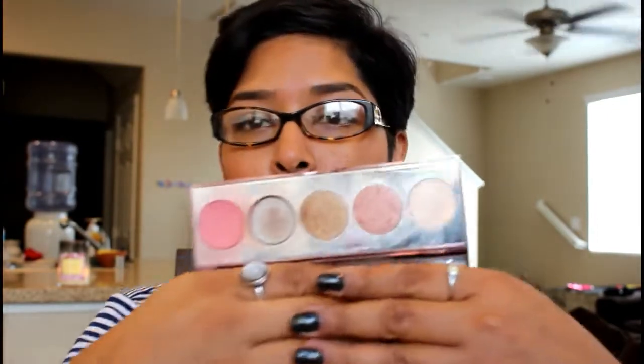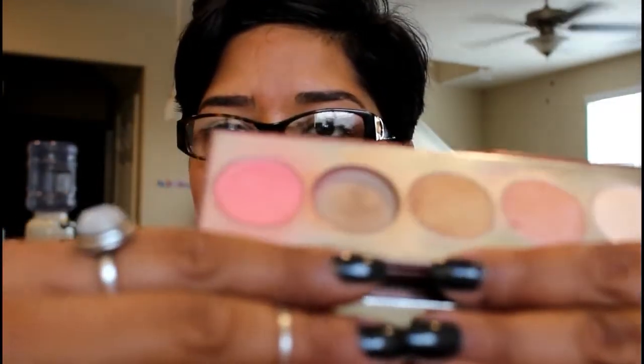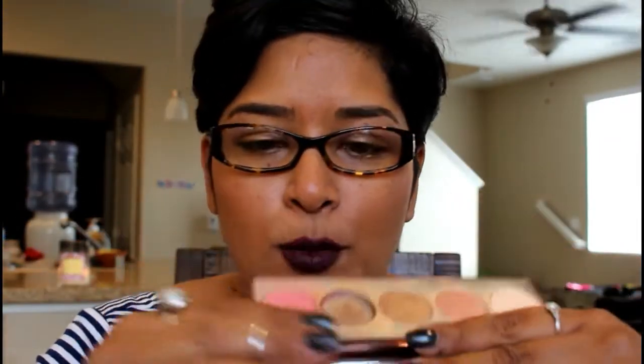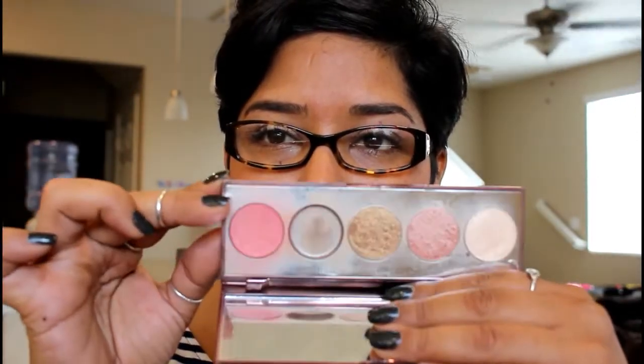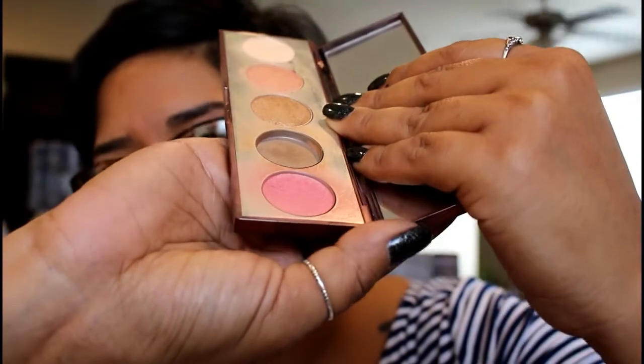regular basis. So I actually pulled my Becca blush, which is in my little 5 little pan. I finished this one in a previous project. This one I put in a previous project also. This is not in this project, but I want to share it with you guys because I did use a blush and worked it down quite a bit. It's just not as... is it gonna show? But I was able to dip it down a little bit more.